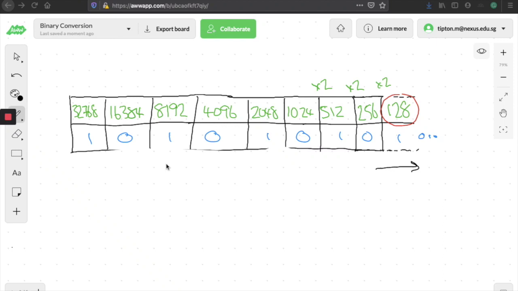So I would do 32,768 times 1 equals 32,768. And I'd do the same, 16,384 times 0 equals 0. I just keep doing that again and again, and then add the results up. I'm going to end up with a pretty big number, but the rule is exactly the same. Just because it says 16-bit binary, there's nothing particularly terrifying. You've just got to do your multiplies by 2 to get your column values, and then your 1 times table and some addition to convert it.